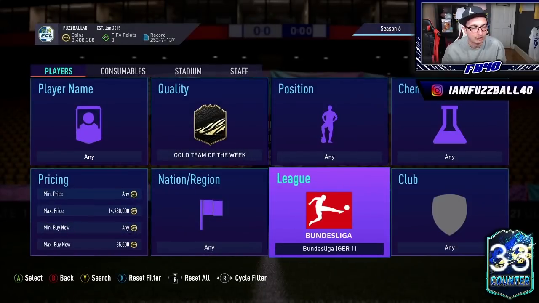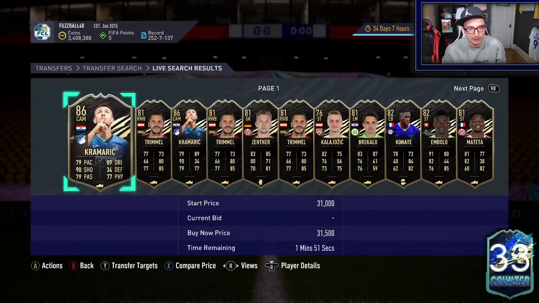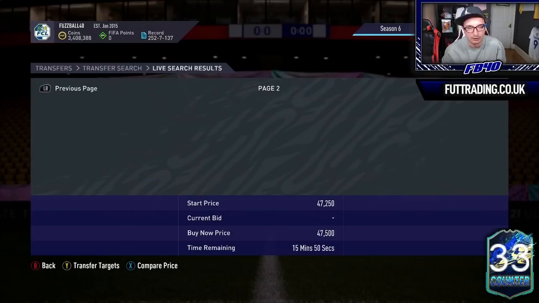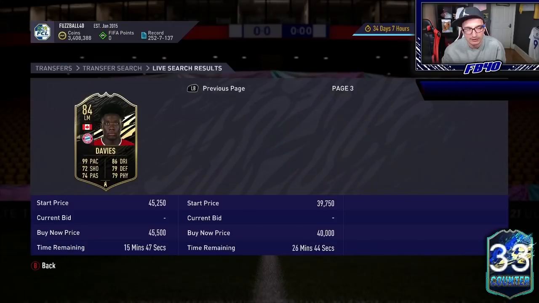And you can work with your budget at first. You can decide what your budget is. So let's say your budget is 50k a card because you have 500k, no more than 10%. You can see which cards are sort of within your budget, which ones are decent. So you've got Alphonso Davies there, for example. Have a little look. Just flick through Alphonso Davies, see if there's any undercuts there.